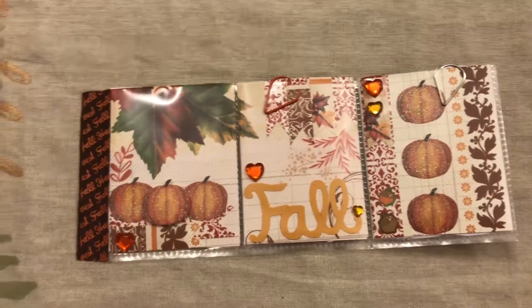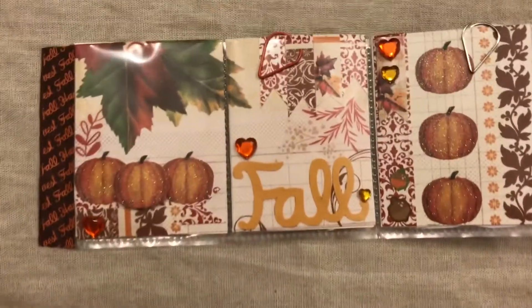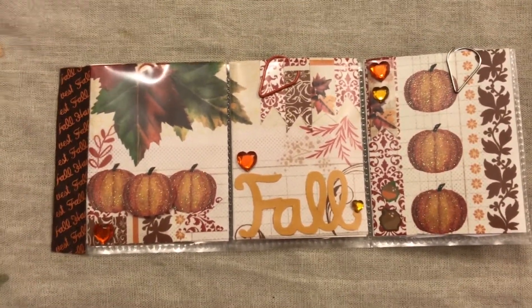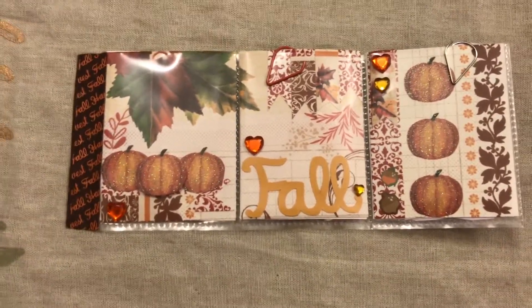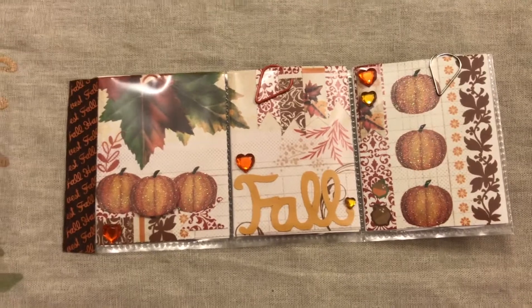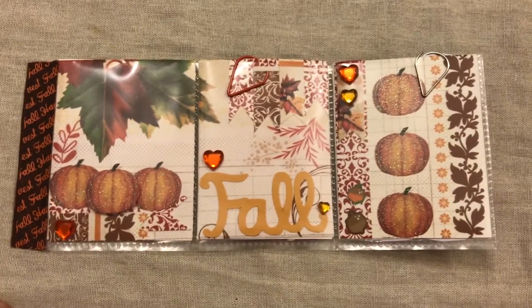She loves fall, and every time I go outside and see all the leaves and the different colors, it just reminds me of her. So I just wanted to send her a little something. Fone, you should be receiving something by probably the first week of December — I'm putting together a small package for you. I just saw something and I was like, oh my god, I have to get it for her.